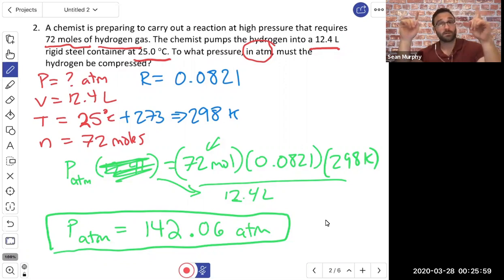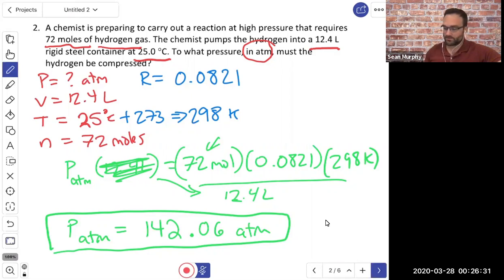Remember, a mole is not a molecule. A mole is a group. Remember, just like we group dozens, like 1 dozen is 12. Well, remember, we got a whole lot of atoms. 1 mole is 6 times 10 to the 23rd atoms or molecules. So multiply that by 72. We got a whole lot of molecules in a fairly small space. Okay. All right, that's number 2.